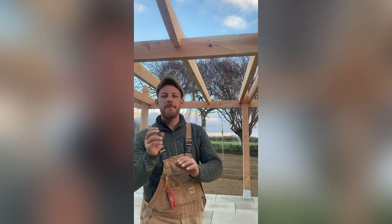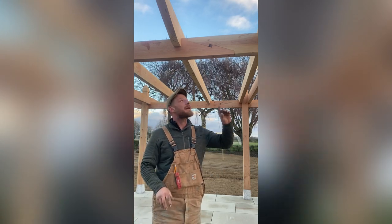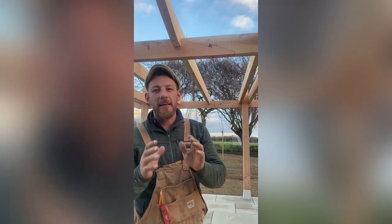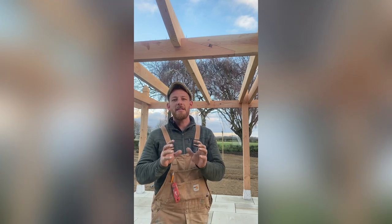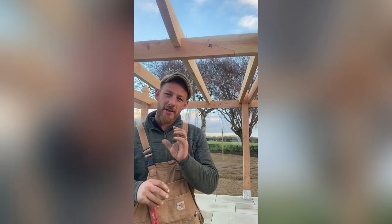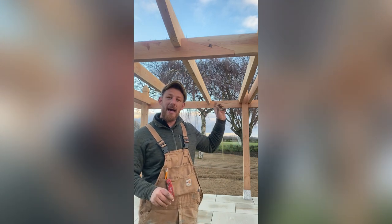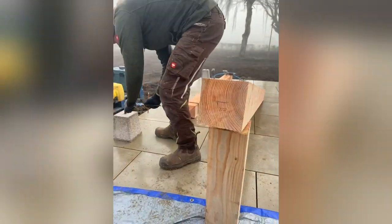Hey everyone, so this part of the video was my favorite part of the build, was making this scarf joint you can see up there. So we had to make 6 scarf joints in total, and it was the best part of the build. So really enjoyed that. We had to do some research ourselves on YouTube how to make it, but once we figured it out, it was one of my favorite parts of the build, like I was saying.